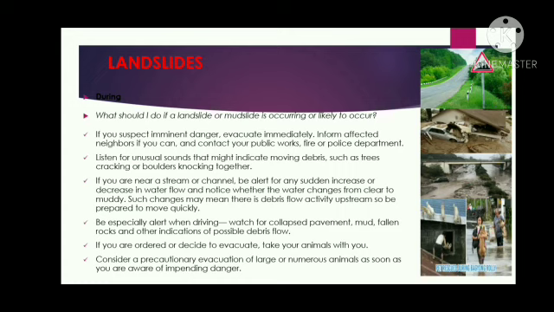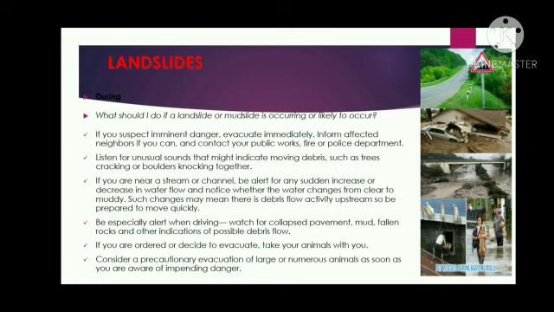What should I do during a landslide, if a landslide or mudslide is occurring or likely to occur? First, if you suspect imminent danger, evacuate immediately. Inform affected neighbors if you can, and contact your public works, fire, or police department.